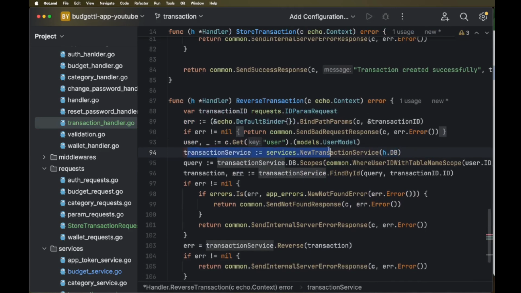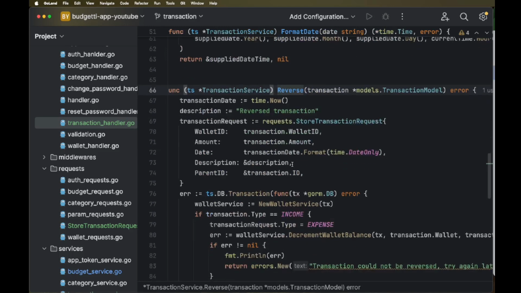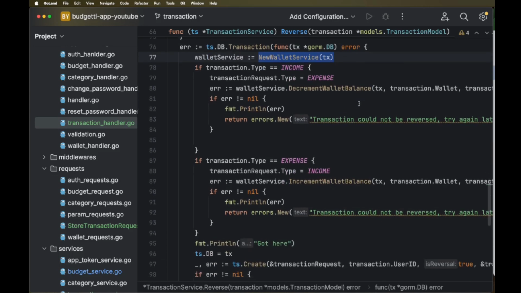So make sure that you update your code to this line. Once we are inside the transaction, we must pass the transaction query or instance to our wallet service that we want to query.